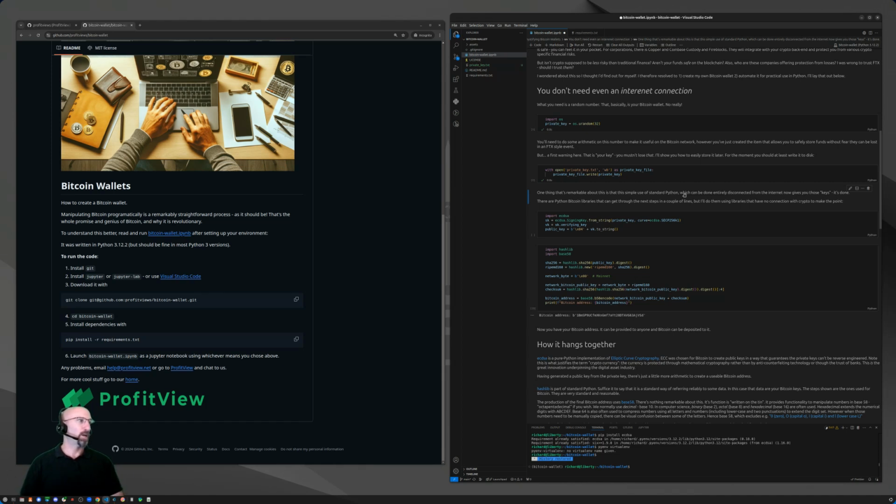So this code basically produces the public key from the private key. So I'll run that. And then this part here really does nothing more than create the format that's required for the Bitcoin address to be usable with other Bitcoin addresses.